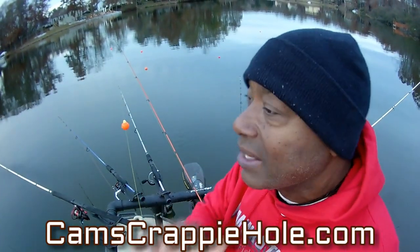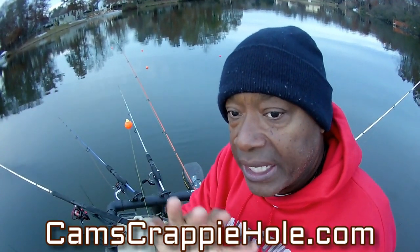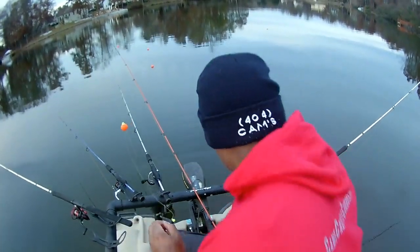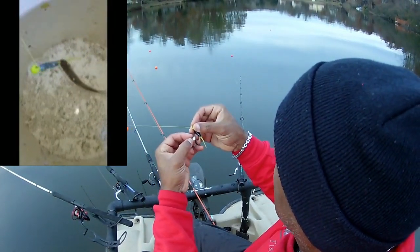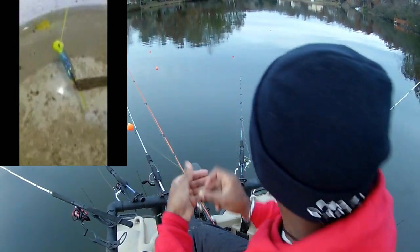Black and chartreuse with a chartreuse head. And listen, so you guys know, I always run 6-pound monofilament. I don't run nothing else but monofilament 6-pound, okay? Let me put a minnow on this rascal here real quick, and we're going to get him back in the water. I just run him slightly through the lips, okay? Slightly through the lips. That's all I do, just like that.